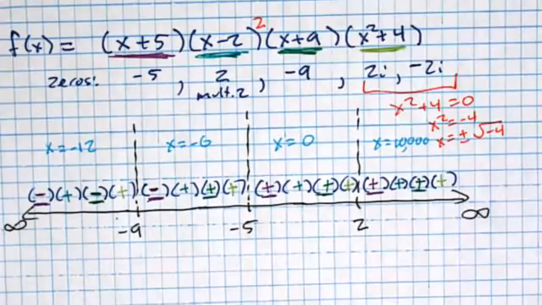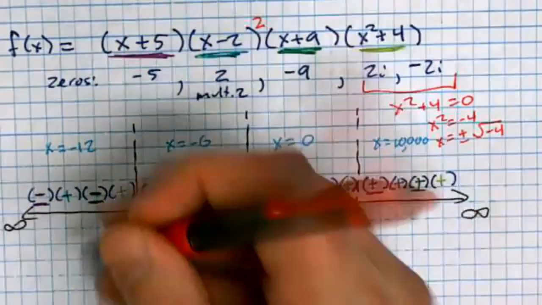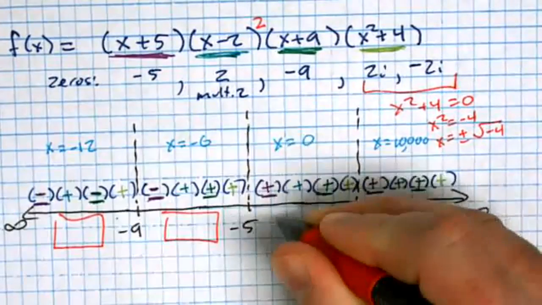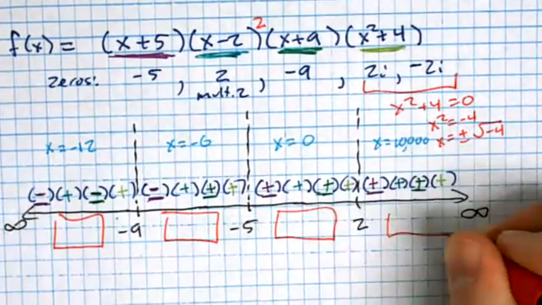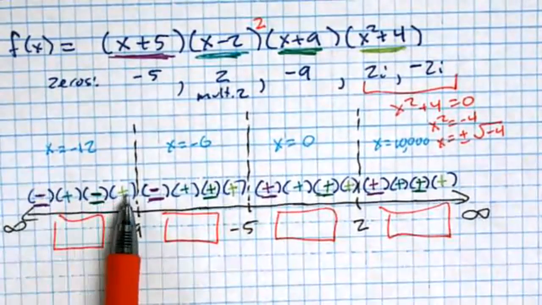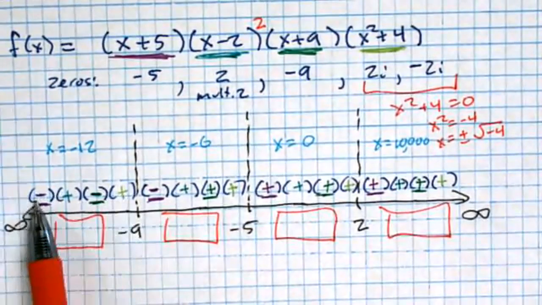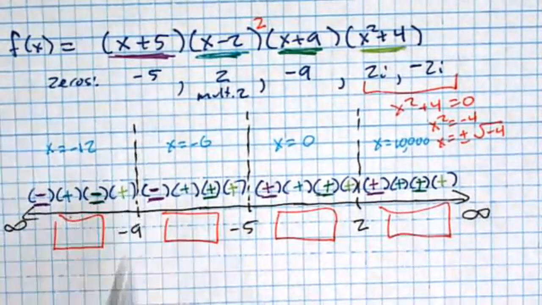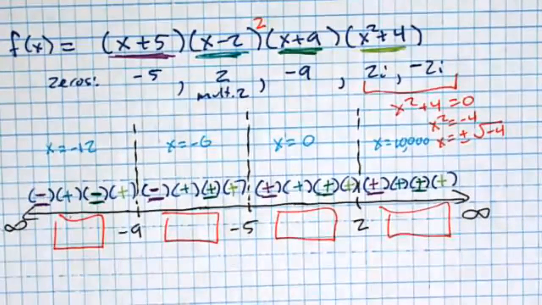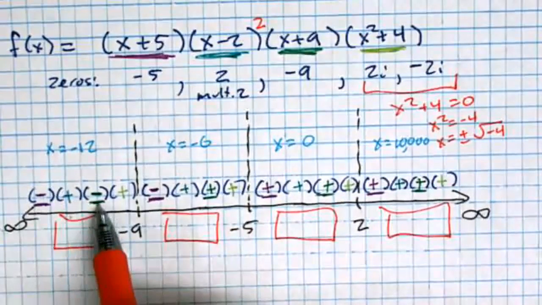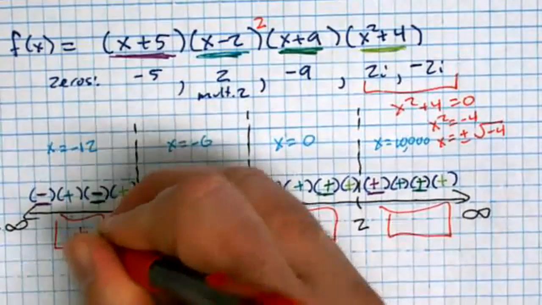Now, our purpose in doing this is to come up with an overall sign for each of these regions. I want to know in each of these regions, is my function positive or negative? So you found a sign for each of these factors. Remember that these factors are all going to get multiplied together. So if I take a negative number times a positive number times a negative number times another positive number, what kind of final answer am I going to get? A positive or a negative? Negative times a positive is negative, times another negative is positive. Positive. That whole region is plus.